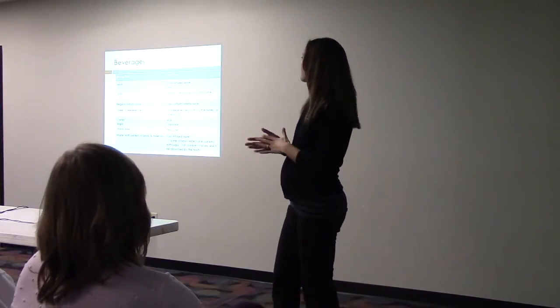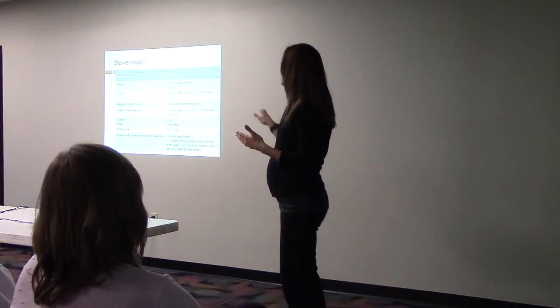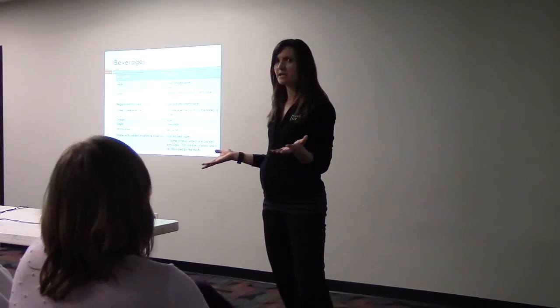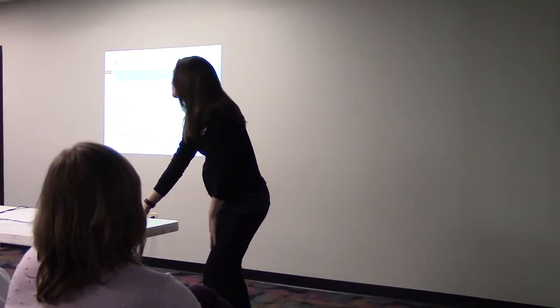White wine for red wine. Red wine is typically a little heart healthier. Not that I'm promoting going out and drinking a ton of red wine. And then the vitamin waters are, I still think, pretty popular as well. You just want to watch out with some of those because some of them have added sugars. And even the zero water or whatever it's called, some of the fat-soluble vitamins like A, D, E, and K need to be consumed in the presence of fat. So if there's no fat in the water, I'm a little confused as to how your body even benefits from those vitamins. So kind of just wasting that.